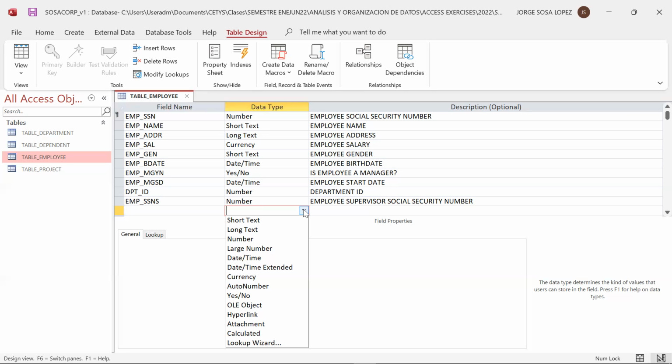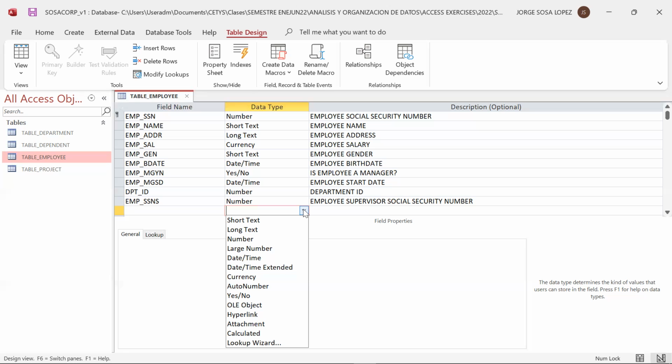So a long text could be notes, for example. It's something where you're literally going to be writing a paragraph. Number, for example, the difference between number and long number is kind of like when you were doing programming and you had integers and long integers. A normal number might go by the thousands, 100,000s. A long number might have a decimal, or scientific notation, so millions or something like that. And it's more precise, the large number.